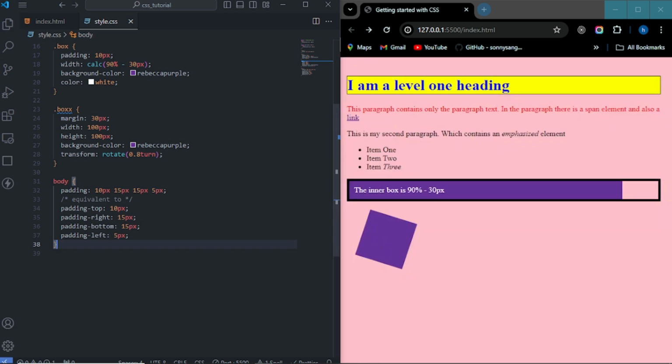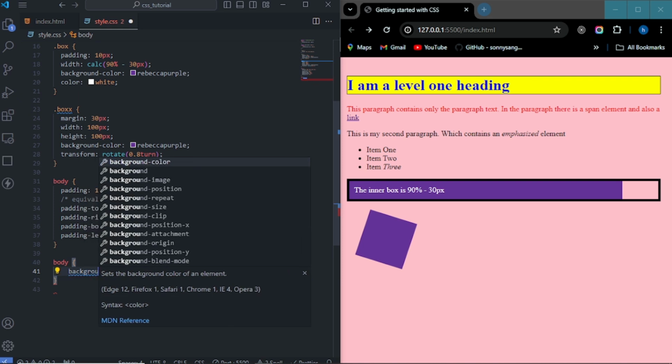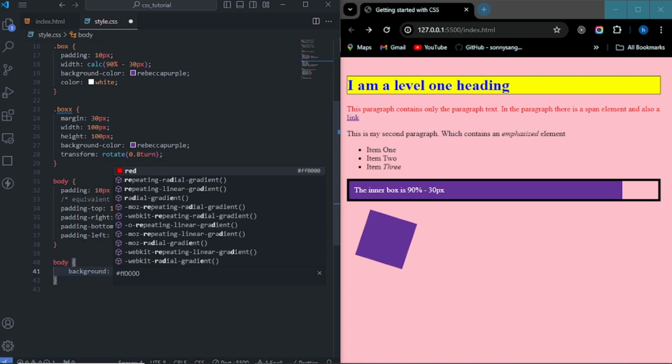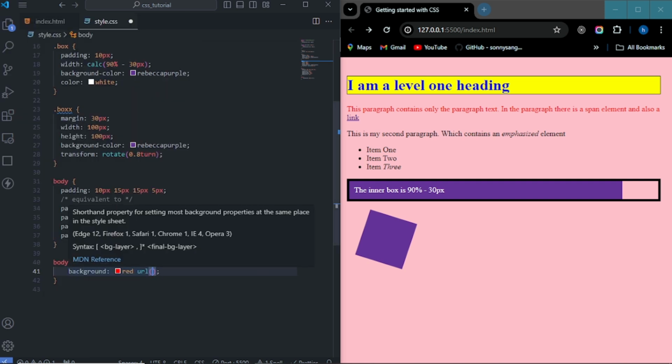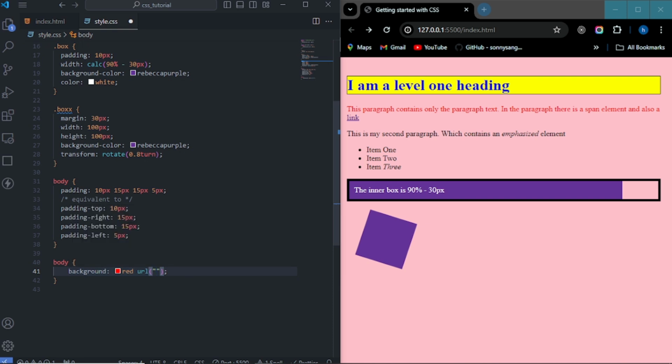So let's see another one. Background red, URL of your image, 10 pixel 10 pixel, repeat X, then fixed.